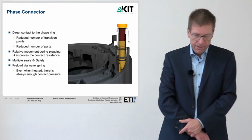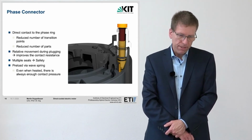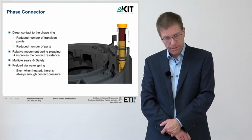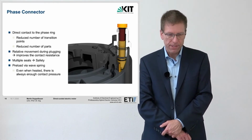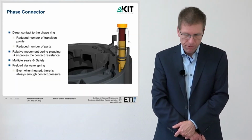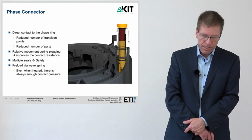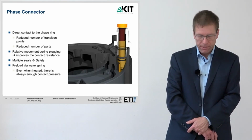The phase connectors are integrated into the housing as well as are the sensor connectors, the thermal sensor connectors and the position sensor connectors. When overmolding the stator, the 3 tongues of the 3 interconnection rings are deliberately not overmolded. These slide into cutouts in the housing during assembly. A pin with crimped-on cable is inserted from above and pre-positioned in the direction of the stator by a wave spring with a union nut.